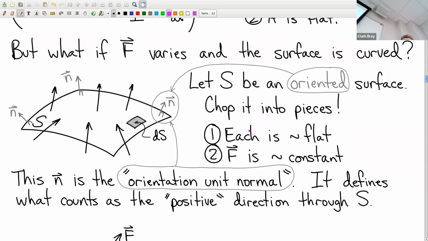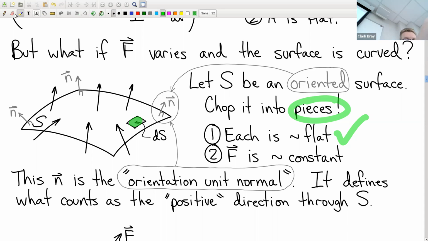So we've got a chop it up, add it up problem. Right? So here now is a non-flat surface, which I totally could have. I mean, I could be fishing and pulling a net behind my boat, right? And well, look at that, the net's probably not flat, right? The current's probably going to bend that and make it kind of rounded as it gets pulled behind the boat. So, well, chop it up into little pieces. Focus on the little pieces. Each piece is approximately flat.